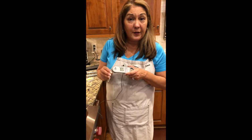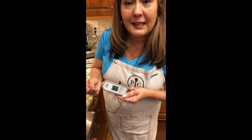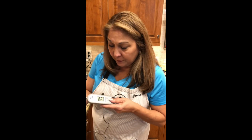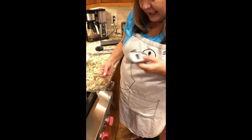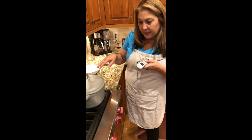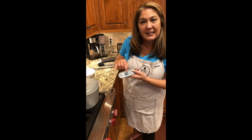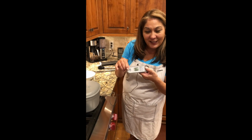Hey guys, I wanted to show you this. This thermometer is awesome. And you know what? I know you might think it's a little pricey, but it's so worth it, because how many times have you dried out, overcooked, or served raw meat, right? You want a good thermometer. This gives you instant read. And then look at this. You actually can put it into your oven. It can tell you the instant that it hits this temperature. Here's the 165 we're looking for with our chicken.